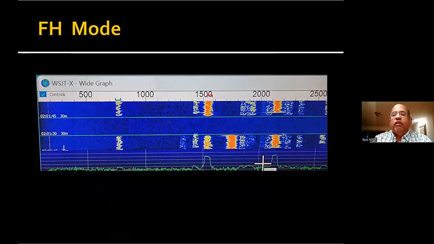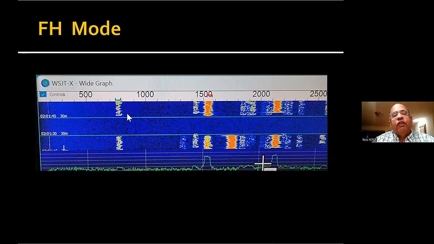So let's talk a little bit about Fox Hound mode here. What's important to note is the Fox owns frequencies from 1,000 hertz down. Hounds, on the other hand, own frequencies from 1,000 hertz and up. And I'd like to say well above 1,000 hertz, because what we often find is if a Hound parks himself at 1,000, very often he shows up inside the Fox's frequency range at 990 hertz. So therefore, I would highly recommend all Hounds stay above 1,100 hertz.